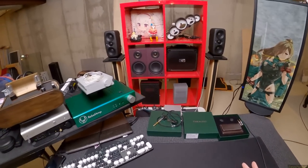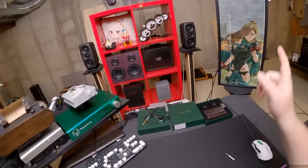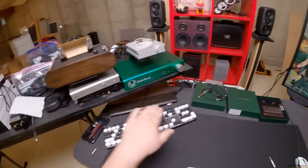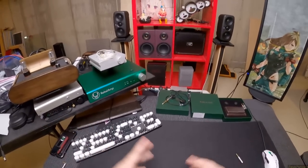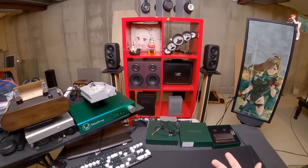But I came back down here. I plugged the Legacy 5s in. I plugged these into the same amp. I went to the same music. I took it off the BTR5. I went to the A90, which is like my benchmark DAC. That's not a benchmark amp, because Benchmark's a brand. And I was like, I'm probably not even going to hear a difference.